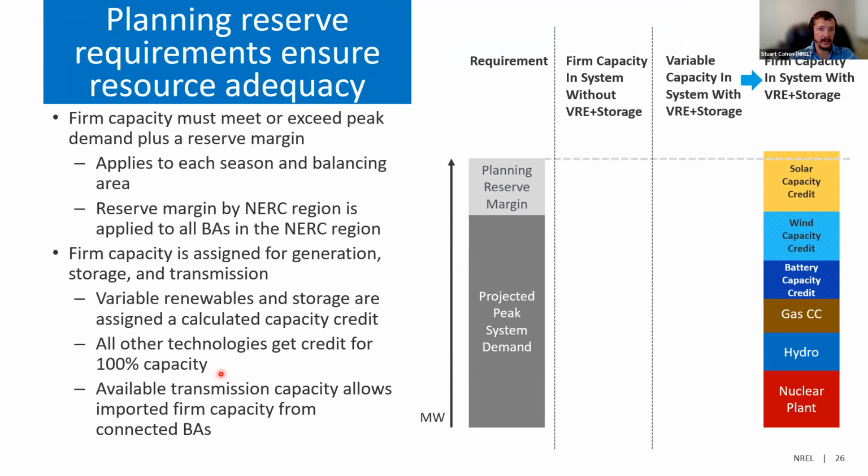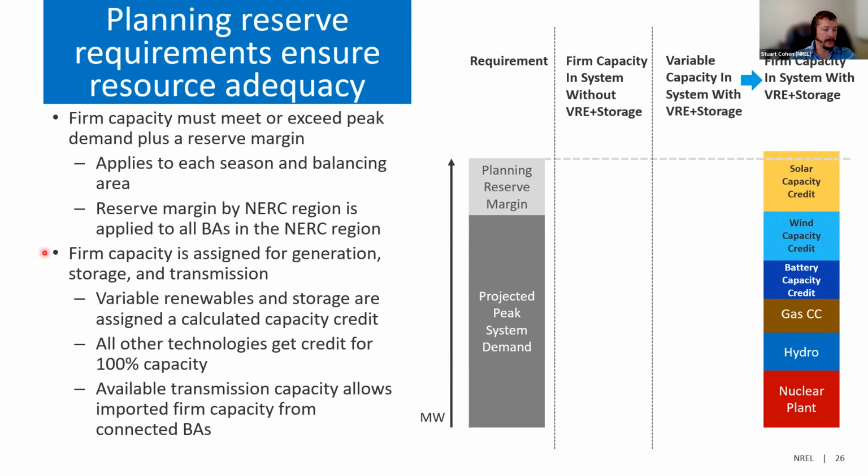Next we have the planning reserves. This is actually a relatively important constraint. If you looked closely at the example marginal price data that I showed previously, you would have noticed that this planning reserve requirement is the second biggest contribution to the total marginal cost metric. This is the requirement for capacity to ensure resource adequacy. Essentially, can you meet demand in the worst case, peak net load situation? That's based on the electricity demand plus an assumed reserve margin that comes from NERC data for a given region. We apply this to each specific balancing area and season.